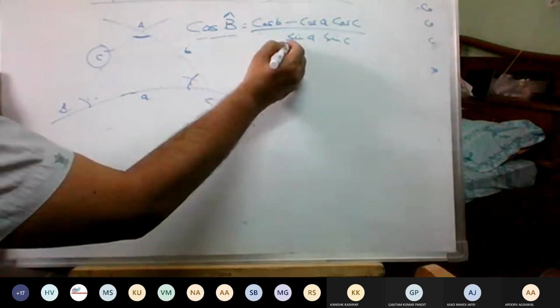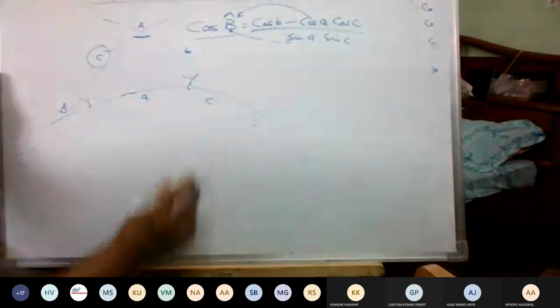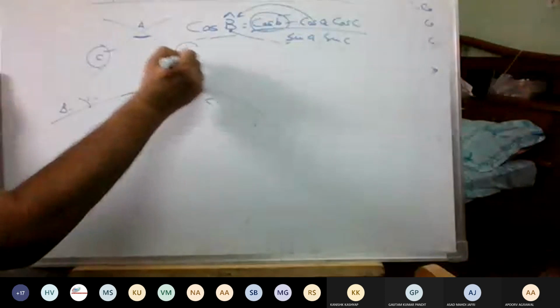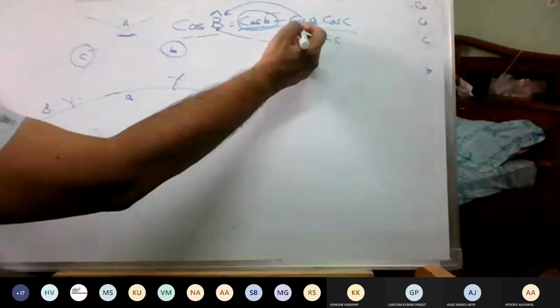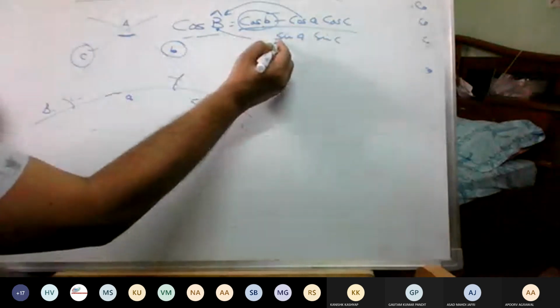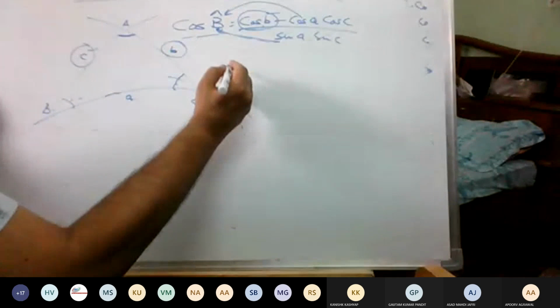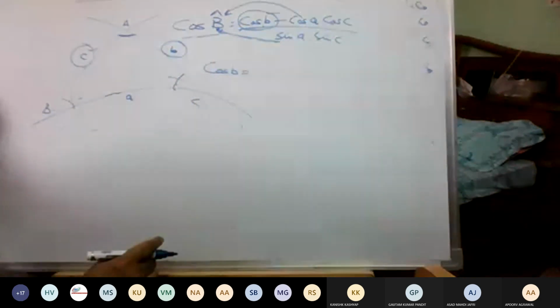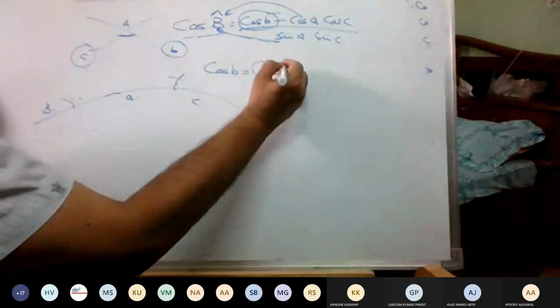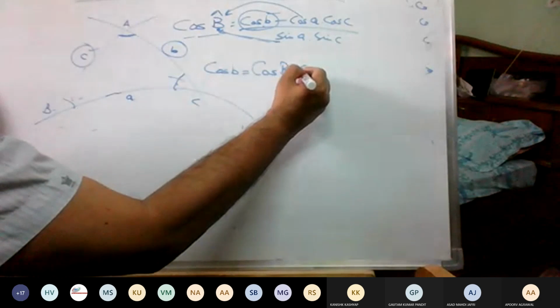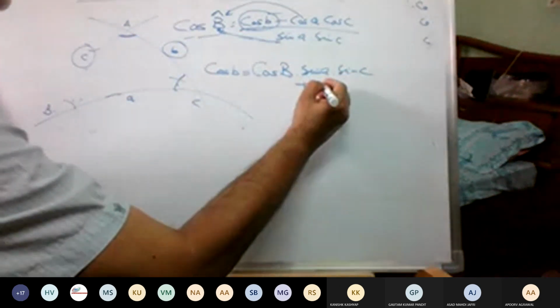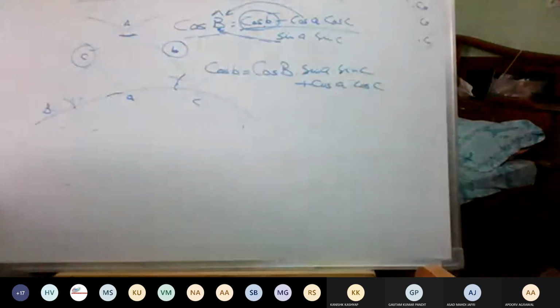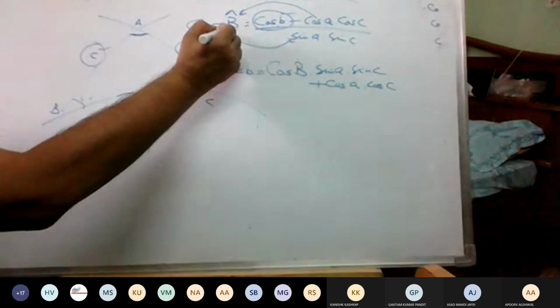मान लो हमने इसको यहाँ ट्रांसफर किया, हमको बी मालूम करना है और इसको इधर ट्रांसफर करना है. भाई हमको कॉज ऑफ साइड बी मालूम करना है. ये एक फार्मूला है ना, कॉज ऑफ एंगल बी इज इक्वल टू कॉज ऑफ ऑपोजिट साइड माइनस प्रोडक्ट ऑफ कोसाइन ऑफ एडजेसेंट साइड ए एंड सी डिवाइड बाई साइन. हमने इसको यहाँ ट्रांसफर कर दिया, तो वी कैन राइट दिस cos of B is equal to cos of opposite angle, into the product of sine of adjacent side, तो A and C, sine of A into sine of C plus cosine of adjacent side A. भाई हमने ओरिजिनल कोसाइन फार्मूला जो एंगल का है, उसी को मॉडिफाई कर दिया, तो कॉज ऑफ बी मिल जाएगी.